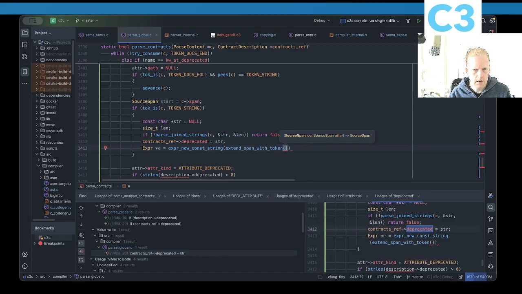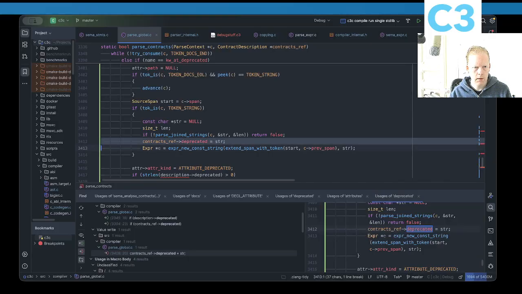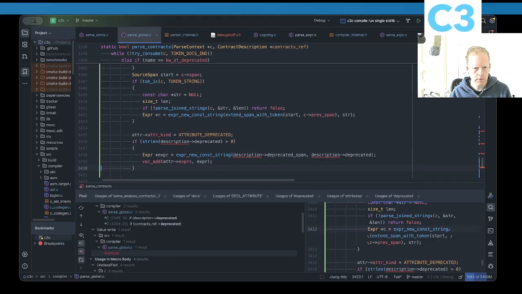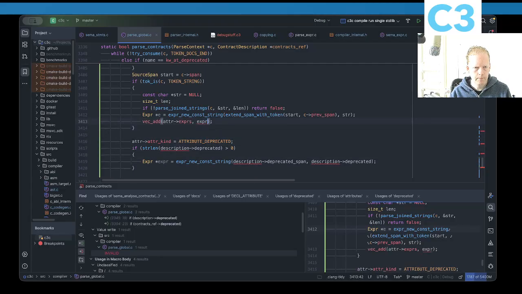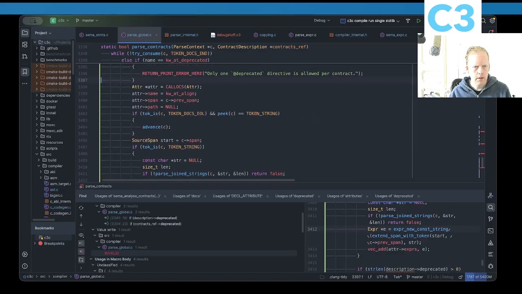So we are taking the start, the prev, and that's the span. And then we have the string, which is the str, and then we can attach this one to the attribute which we already created. This should already be up here.